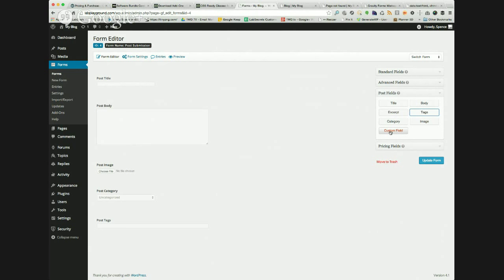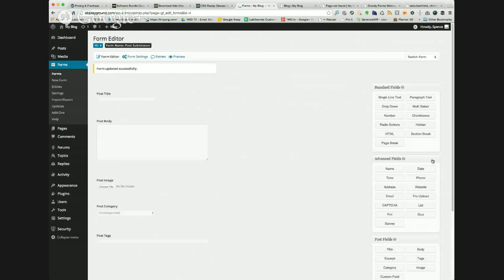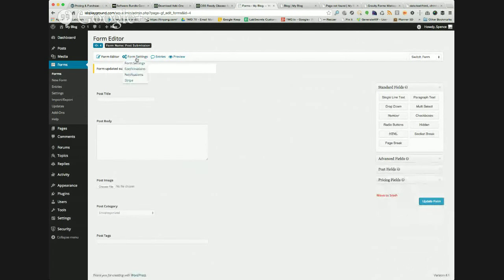Now, if I have custom fields, for example, if I'm using the meta editor for the post type, I can have other fields. Like, for example, maybe I have a little box here that's for recommending additional links or something. I'm not doing it here, so I'm not going to worry about it. Now, when I update the form, there's form settings and things that I can adjust here.